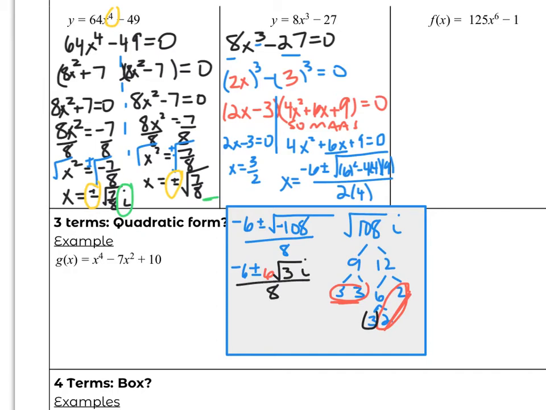i over 8. My last step is to look at outside my square root. All of those are divisible by 2. So negative 3 plus or minus 3 square root 3i over 4. Remember, we don't touch what's underneath our square root. Ever. So we started with something way back at the top that was cubed. So how many solutions did I get? I had my x equals 3 halves, and I have this plus and minus. That gives me 2 solutions, so a total of 3 solutions.